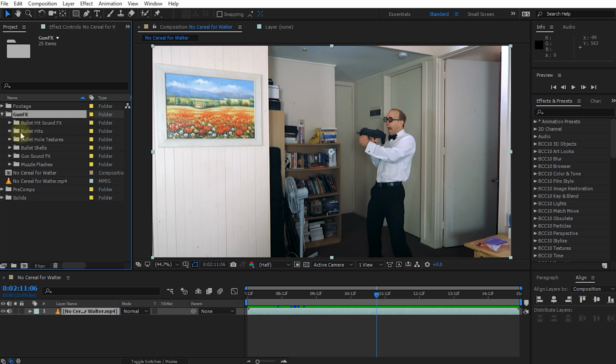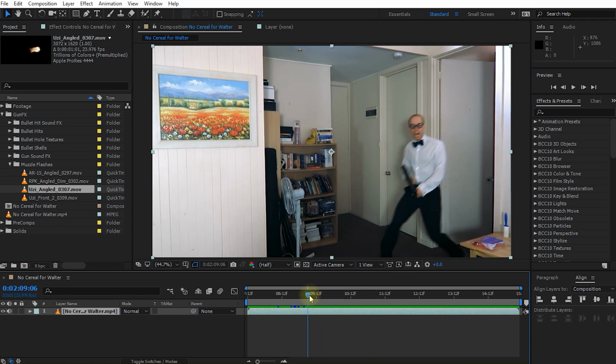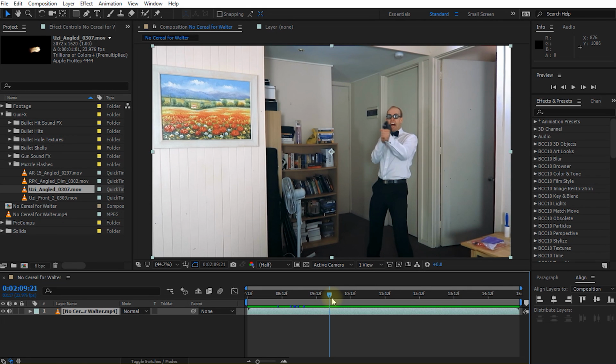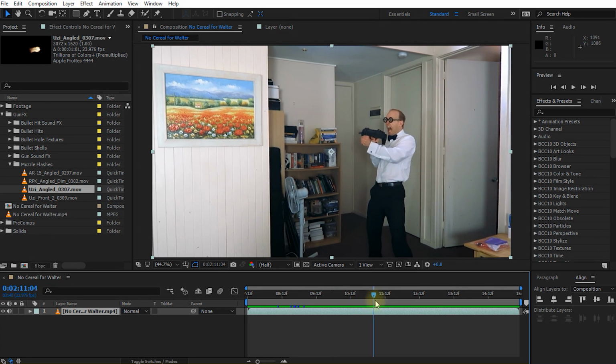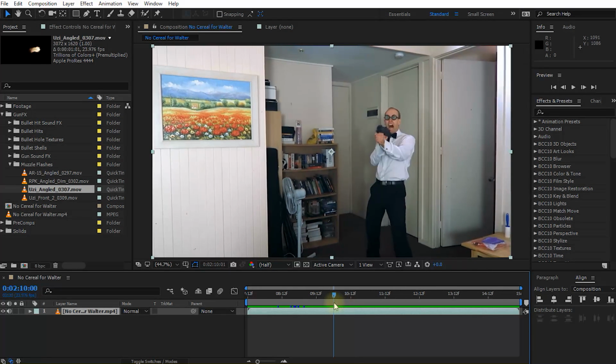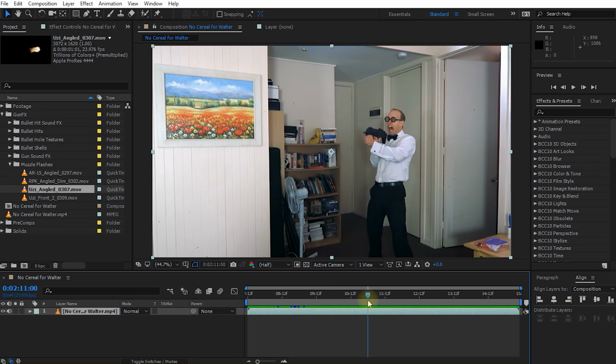The very first thing I usually like to add are muzzle flashes, so let's expand that. I've got a number of assorted muzzle flashes here. The one we are going to use are the Uzi ones. I've got one Uzi front and an Uzi angled. So let's go to the beginning where Walter starts shooting, probably about here. You can see that Walter is kind of swinging the gun around. There it's kind of straight onto the camera, and then it's a bit more angled and almost side on. So what I'm going to do is start out with the Uzi front muzzle flash here, and transition over into the angled one.